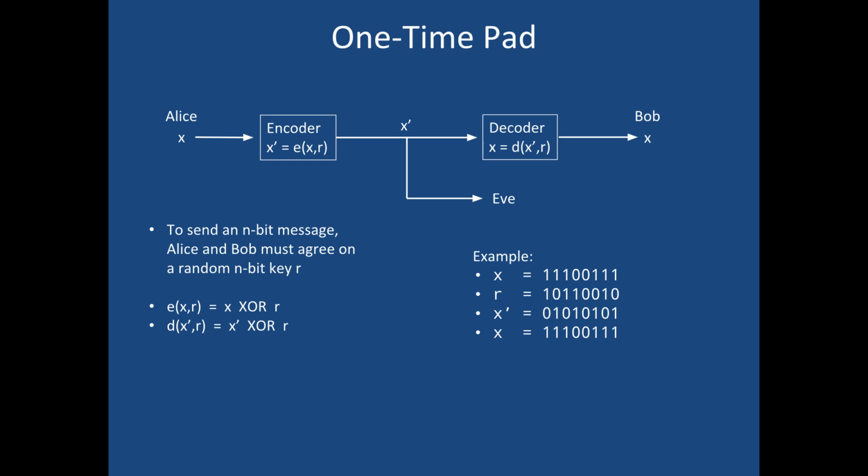But also, how does Alice get R to Bob? How did Alice and Bob agree on R? Does she send it over the internet? Eve is in the middle. Eve's going to intercept R. So the problem is key transmission. And the other problem is you can't use a key more than once. If you use a key twice, it starts to break down. So you have to use a separate key for each communication. So the problem is, to send a secret message, you have to send a secret key first.